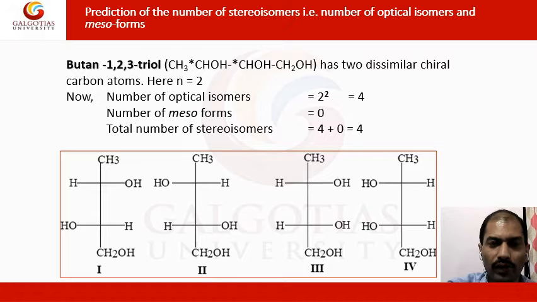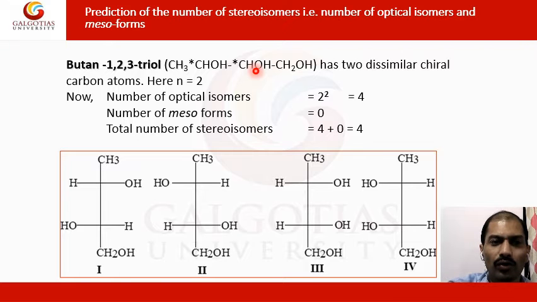So all of what we have seen can be seen from these examples, which is a very common example, like butane-1,2,3-triol. Here I am not going to discuss it again, since we have already discussed how to identify the chiral center, this carbon, and there are two chiral centers. So for this molecule we have to see whether the carbon is attached with four different kinds of groups. So yes, of course, here the carbon has four different groups. So there are two chiral centers here.